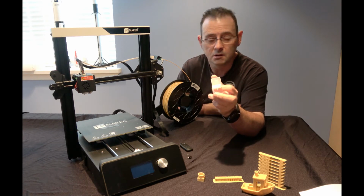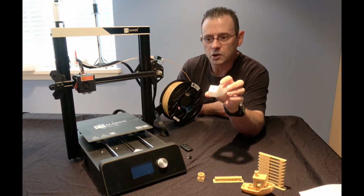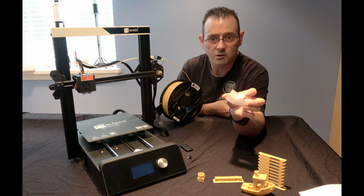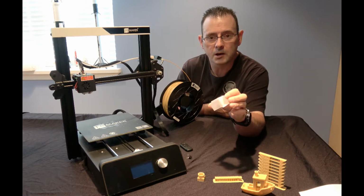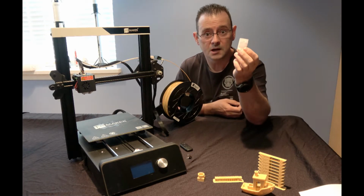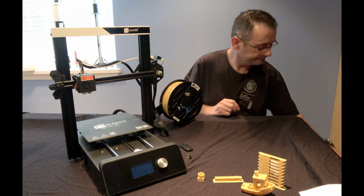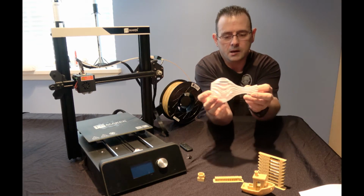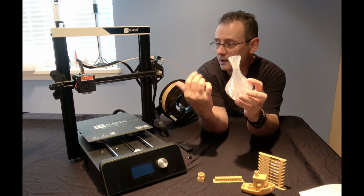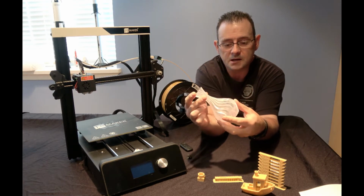So I decided to give it another test. Now, I think any printer that can do a really good job in vase mode or spiralized outer contour mode, depending on which slicer you're using, is a good sign of a printer. So I decided to do a really good vase mode test. And I printed the obligatory vase. Now, with clear IC3D PETG, that is a nice quality print.